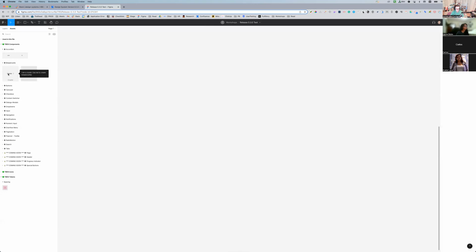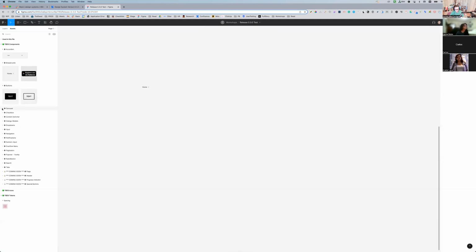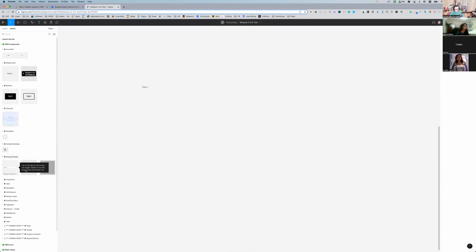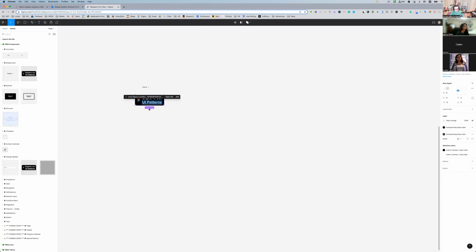It's not very useful in itself, this component, because you'd have to break it to make something of it. So we include this link that says explore UI patterns. This is very useful. You'll see this kind of icon appear in some other categories as well. You see there's one down here in dialogues and modals. So what this does, if I drag this into my page, it's a way for us to get you to the UI pattern libraries. So in this case, it's the UI pattern library for the breadcrumb.